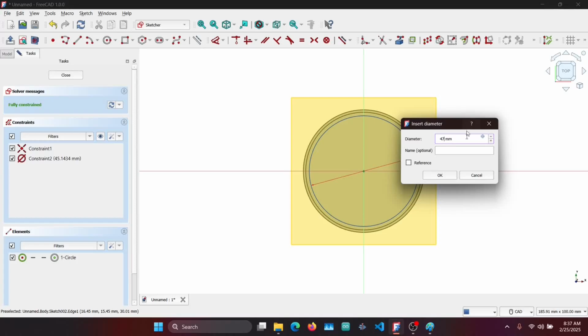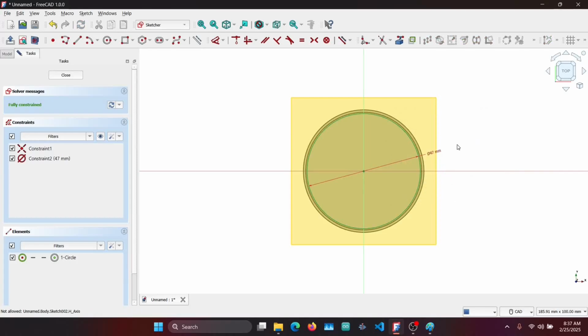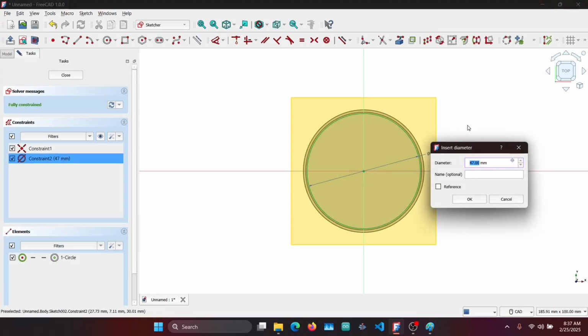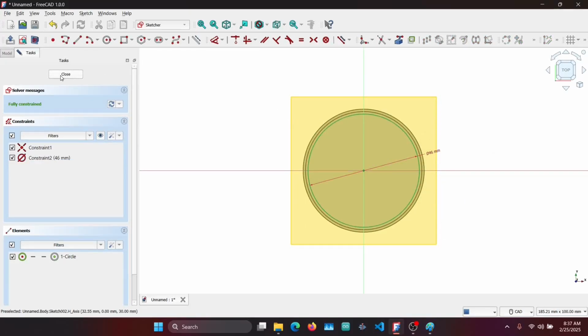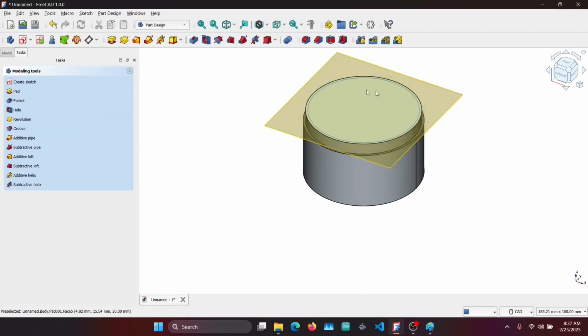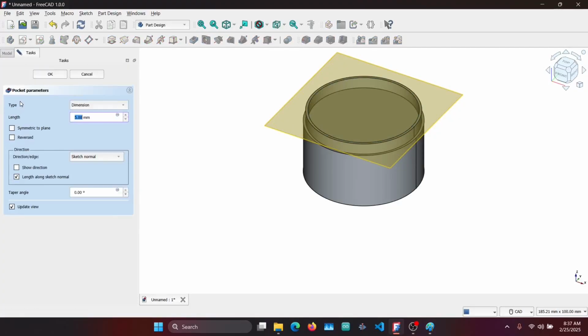If I do it equals 7, it's going to be less. I need to increase it. 45, no, 46. Okay, 46. Close. So as you can see, I created a pocket in it.